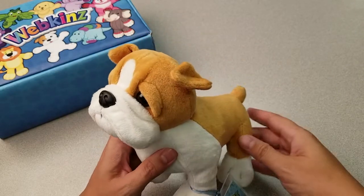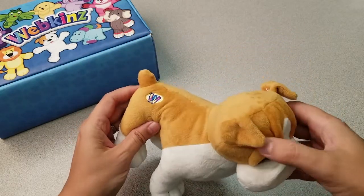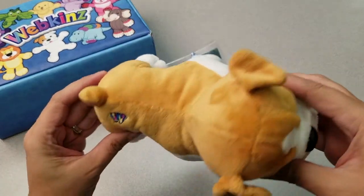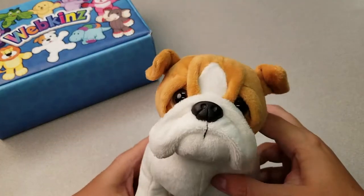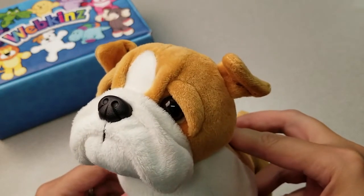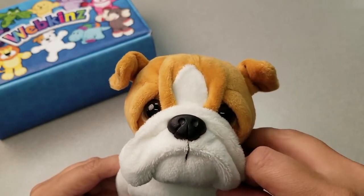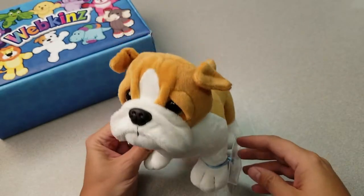Let's take a look at all the different angles here — the sides, the back with this stubby little tail and the magic W right here, the top, bottom, and let's take one more look at the British Bulldog's face. Again, with these big round eyes, a black button nose, some droopy white jowls, and a pair of soft, floppy ears. So sweet!